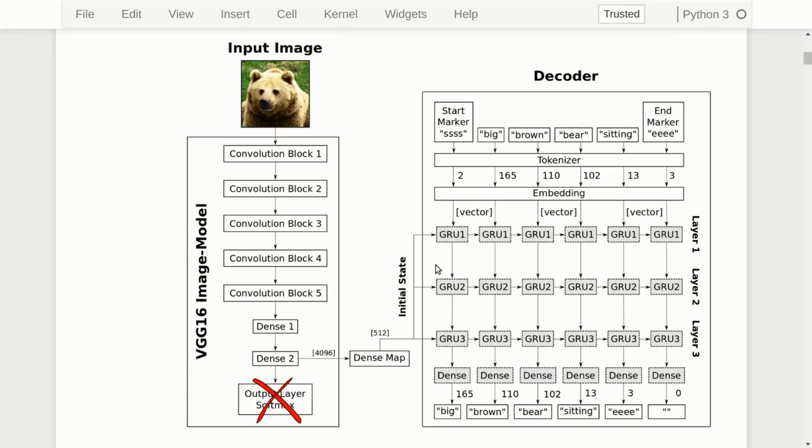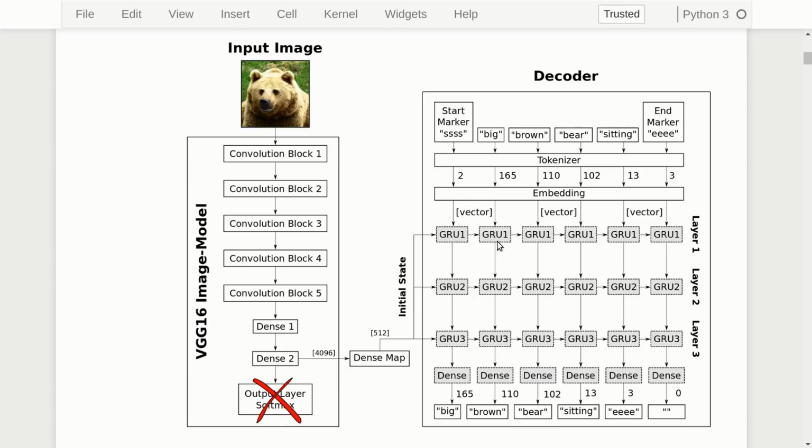And the way this works internally in TensorFlow is that TensorFlow first inputs the first integer to the embedding layer. The embedding layer then converts that integer into a vector with 128 floating point numbers, roughly between -1 and 1, because the neural network cannot work on integer numbers directly. Then we take that vector and input that to the first recurrent unit, and combined with the initial state, which was taken from the image model, it will then update the internal state of the recurrent unit, and it will output a vector. And what we show here in this diagram is that we have unrolled the processing through the time steps.